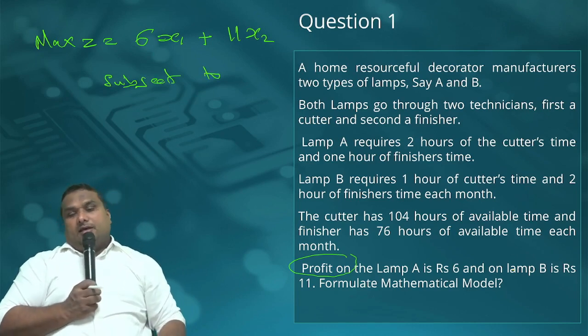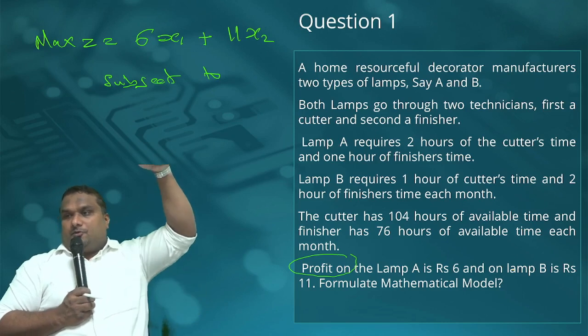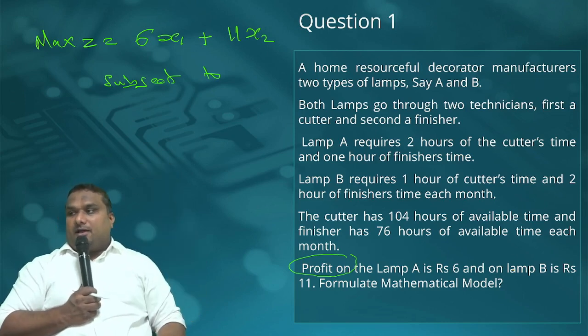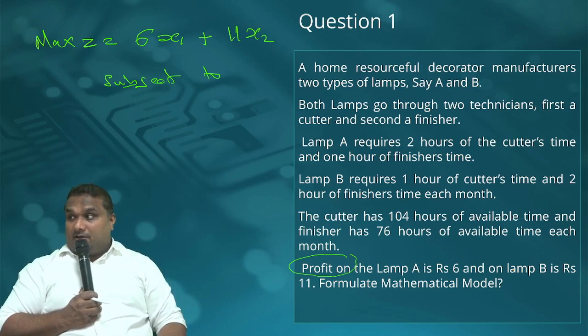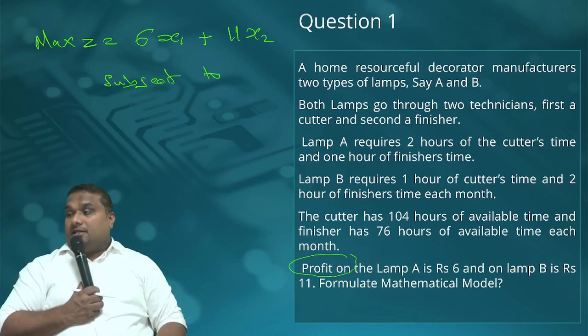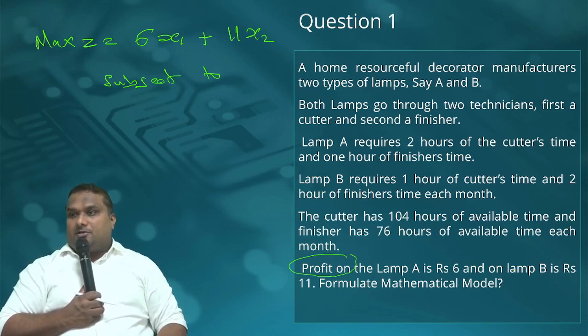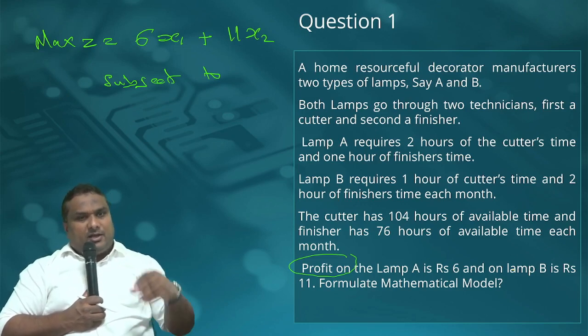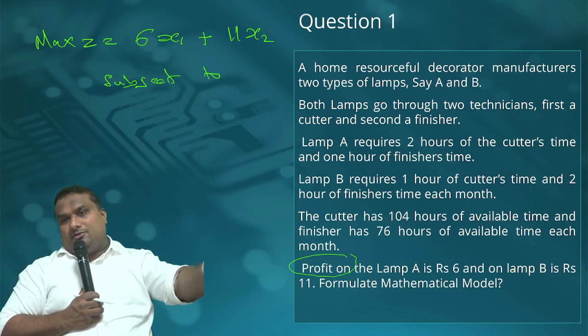For example, the first product is having a maximum demand of 300. First product having a minimum demand of 300. First product and second product together can be sold maximum of 500. These are all the restrictions. The raw material is available. Maximum availability of type 1 raw material is 300. Maximum availability of type 2 raw material is 100. Minimum demand of this is like that. All the conditions you are making.